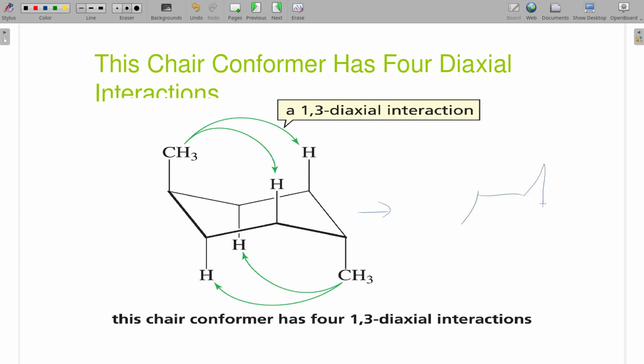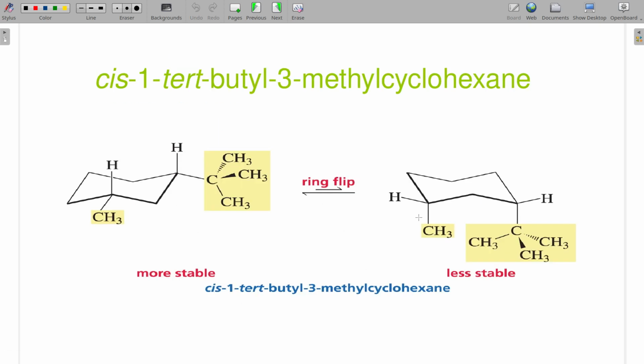I'm going to draw it the way I like, because I can draw it faster, where those 2 groups, 1, 2, 3, 4, are equatorial. It's going to favor that tremendously. All right, tert-butyl group drives the call always. So if you ever have a tert-butyl group coming off a ring, so let's say I wanted to actually draw this thing from just the name, I would actually draw it in more than one step, because I'd start by drawing the cyclohexane.